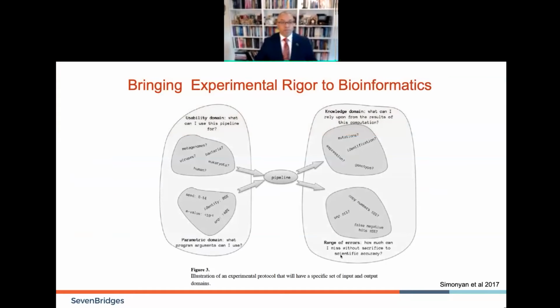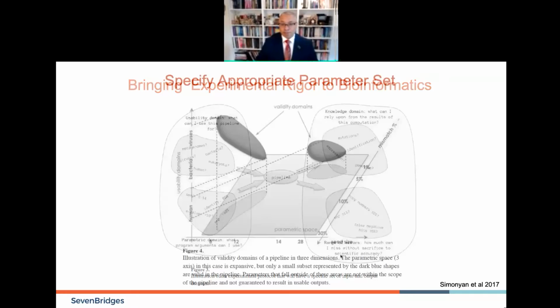So motivation. This is one of my favorite slides if you look at the biocompute literature. And the idea here is that experimentalists have incredible detail on how they document their experiments. However, bioinformatics does not. And I think really the goal here is how do we expand the capacity of bioinformatics and analytics so we have the same type of rigor as experimentalists.